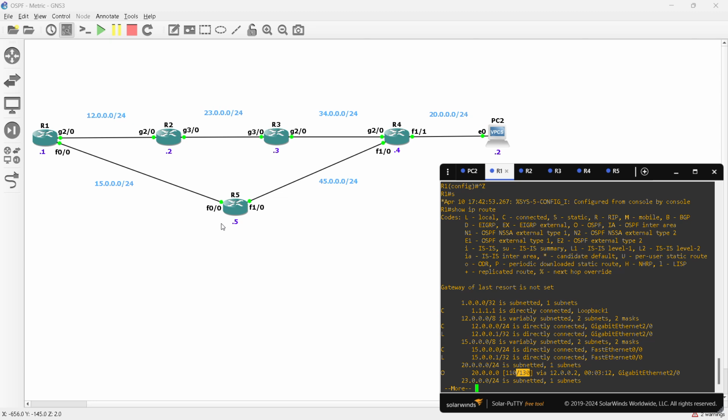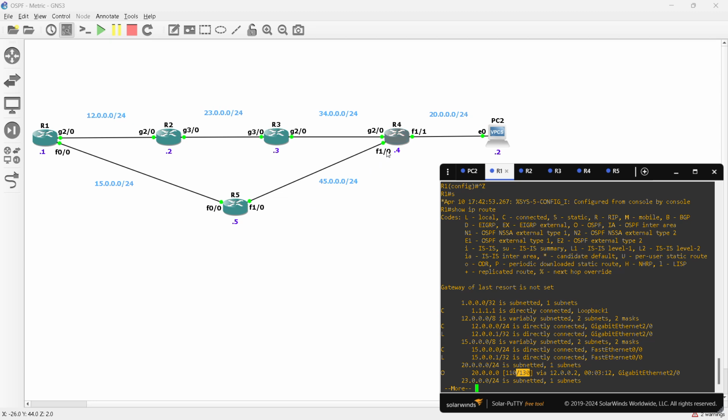The formula is reference bandwidth divided by the interface bandwidth. So our reference bandwidth is 10,000 and our interface bandwidth is 100. So that gives us 100. So this is 100, 100 and 100.